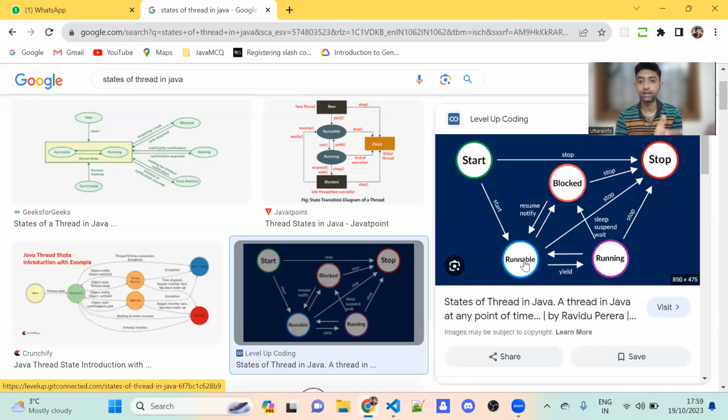If it is running, it is in the running state. If you call sleep, suspend or wait, it will enter the blocked state. Then it can enter the stop state from any of these states. After sleep it again enters runnable, then if there is a chance, it enters running, completes running and enters the stop state. These are the states of threads that you should know.